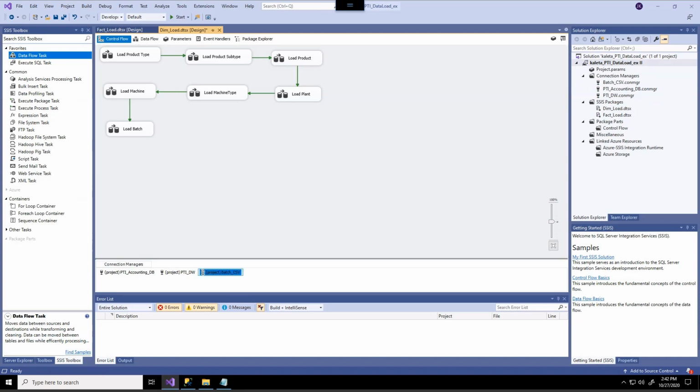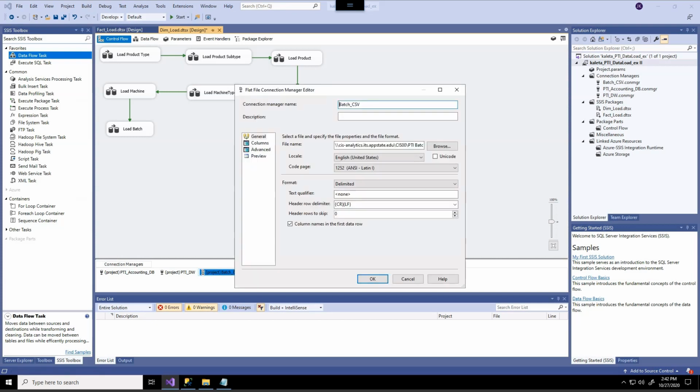But I want to make another change here with the Batch CSV, and in order to do that, I am basically going to double click on it, and it should bring up an edit menu. Okay, so here are a couple of things to take note of. On here on the left, there are some things that we've kind of ignored at the current moment because it really wasn't important when it came to loading our batch table. Because remember, in this batch CSV, that's what we ended up using.